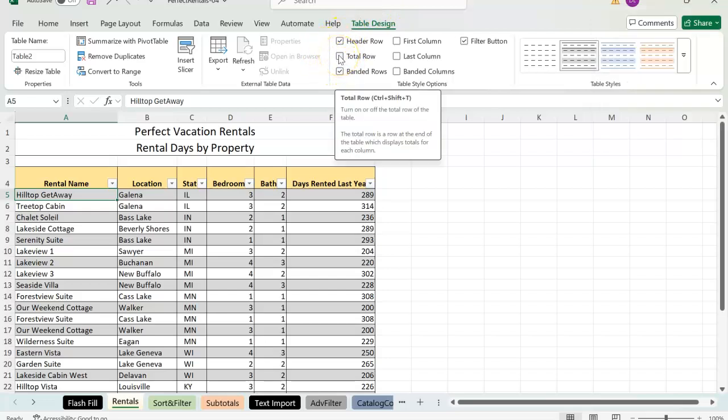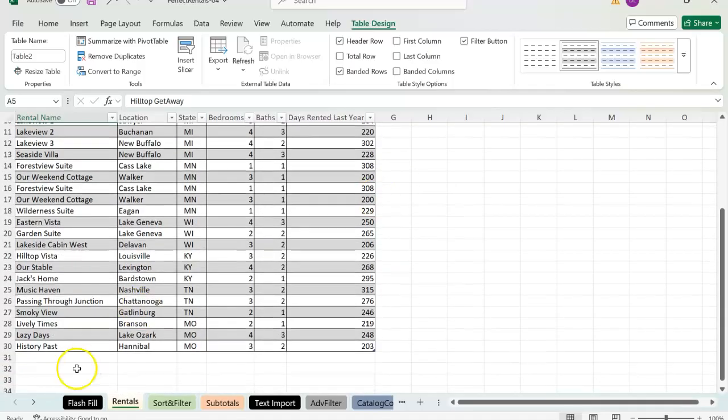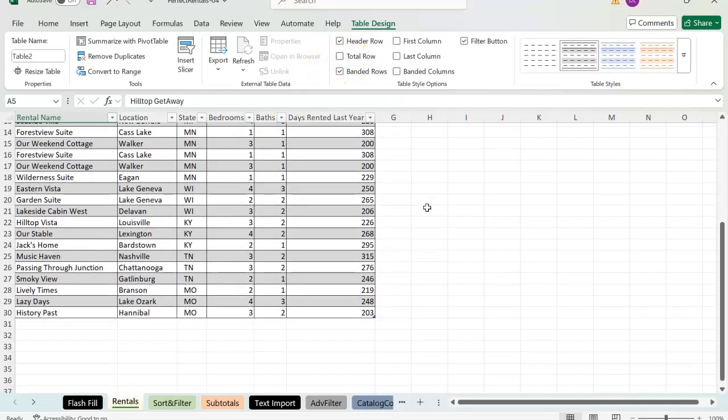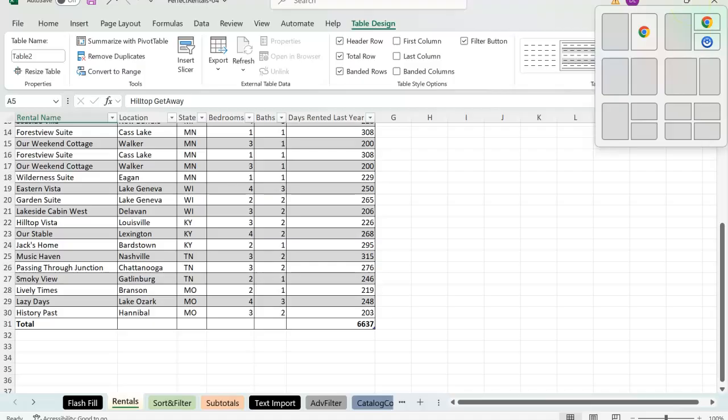Click on this. Now what will happen is it will create a total row here on A31 and add up these numbers automatically. Let's see if it does that. Okay, see, when you click on this total row, see what happens. It creates a total column and adds up all the numbers. That's what total row does in the table design. Okay, now let's go back to our next.